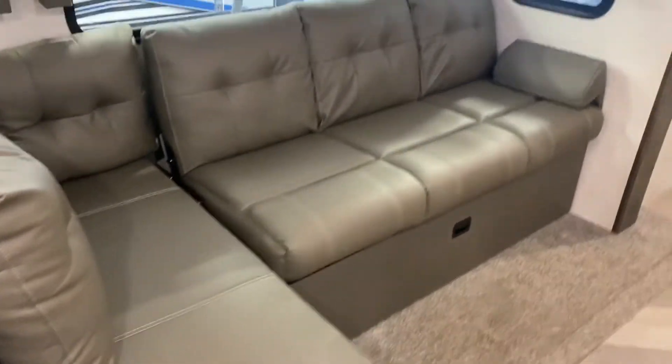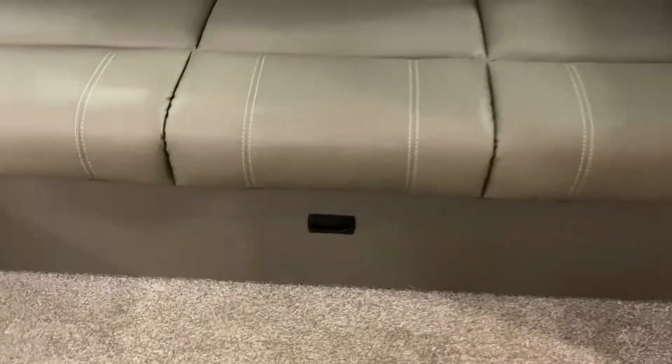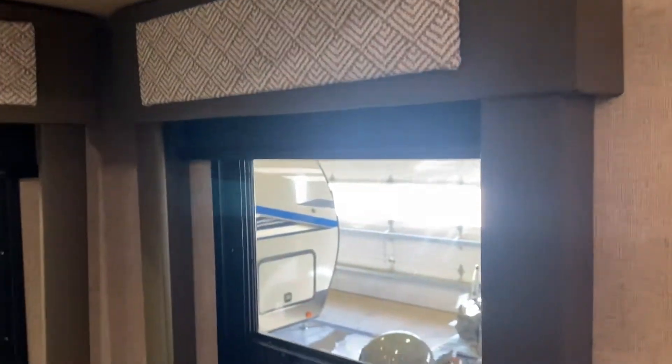Your dinette folds down to a sleeping area — simply pull this table up and out of the way, the legs pull right up, rearrange, and it folds down. There's storage underneath each of the dinette legs. The couch also folds down into another sleeping area — just pull up on the front and it will fold flat. There's storage underneath there as well as a little access door so you can reach that without moving the slide out. The curtains, besides those over the kitchen, are tension-style — pull them down to your desired height, and they spring back up when you pull and release.